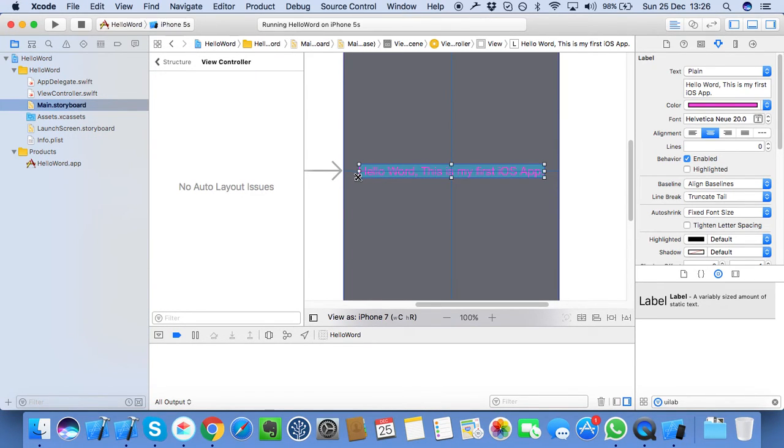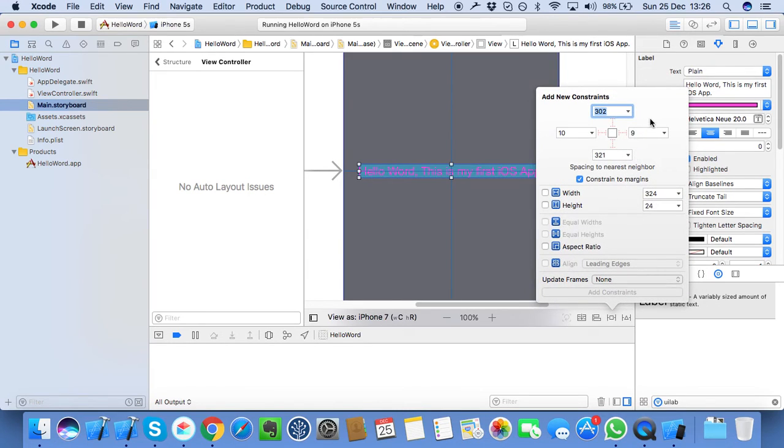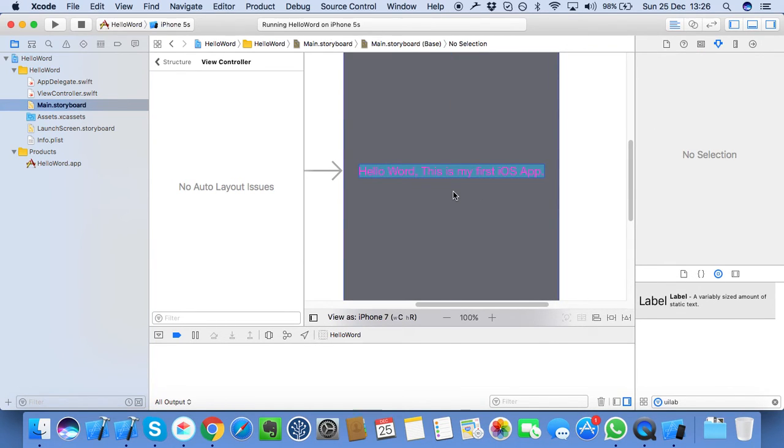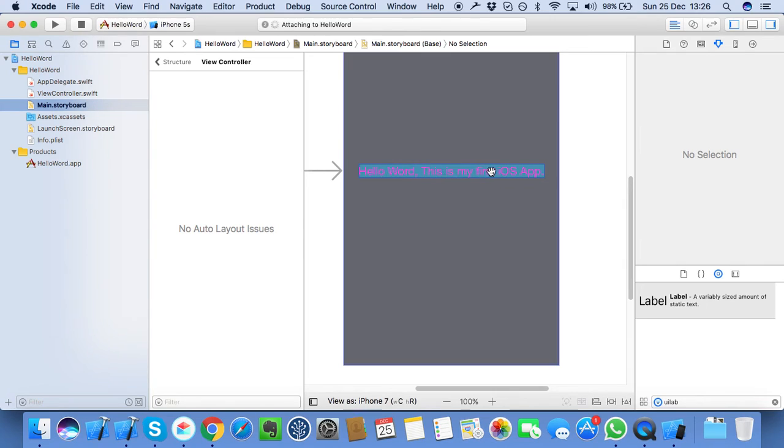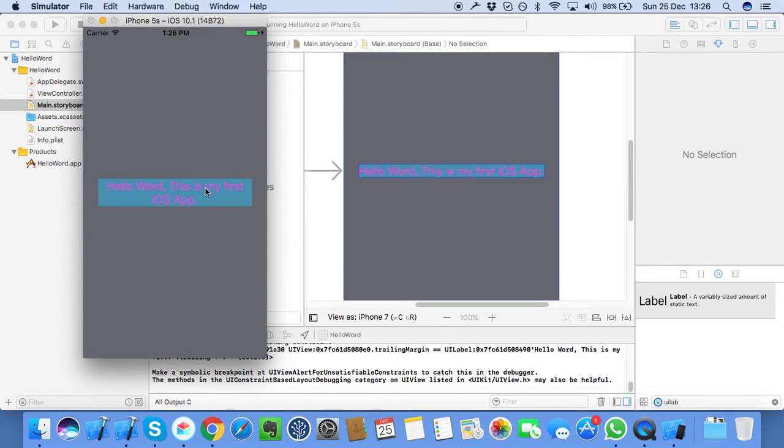So you can apply some leading and trailing constraints from here. This is the leading constraint, this is the trailing constraint. Okay, add two constraints. So if it's not possible to fit the text in one line, it will increase its height according to the device or auto layout constraints, because we have not put any height constraint, so this will increase its height.